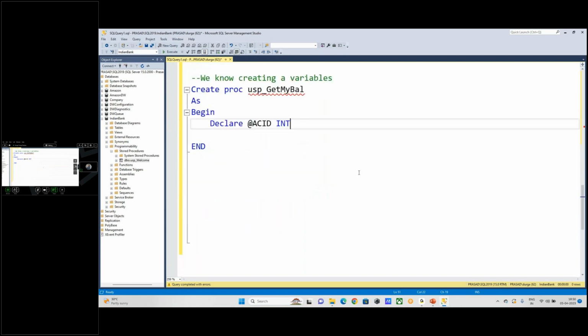Now I am going to set some value to ACID, this is the variable: 10010. I have set some value.